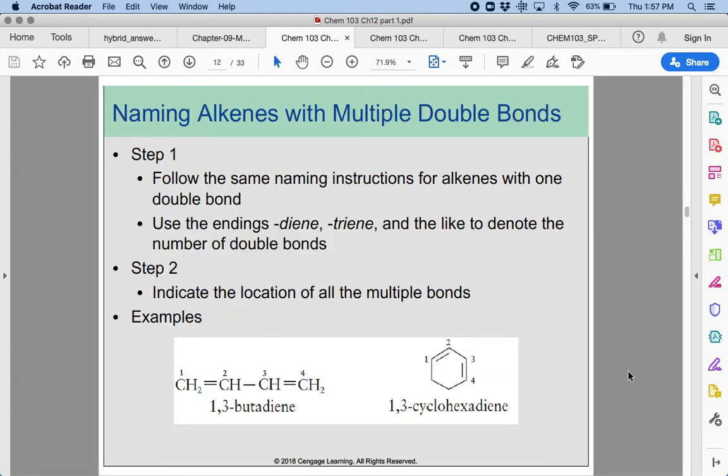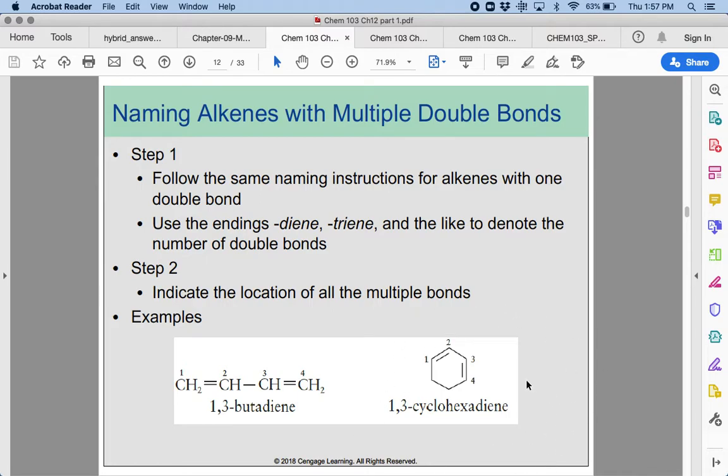Now, what do we do when we have multiple double bonds? We're going to use the same concept that we used when we did multiple prefixes or multiple alkyl groups that were the same. Remember when we had like a trimethyl? We can have a triene, which would mean there are 3 double bonds in there. We need to indicate where all the double bonds are. So in this case, we have 1, 2, 3, 4 carbons, so it's going to be a buta, di, because we have 2 of them, ene, and we count 1 and 3 as the locations of those double bonds.